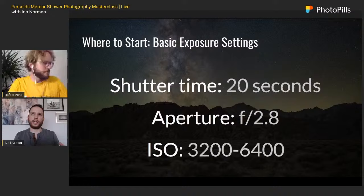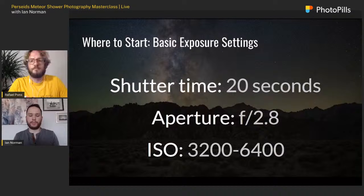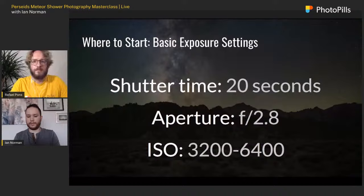If you go too low, like ISO 100, it'll actually be so dark that you won't even be able to see anything on your LCD. And most cameras tend to be a little bit noisier if you're all the way down at ISO 100 and shooting in these very dark conditions. So don't shoot at ISO 100. Don't be afraid to bump it up to 3200 or 6400. Some cameras even have their best low light performance at ISO 12,800, depending on what you have. So definitely don't be afraid of bumping up that ISO.